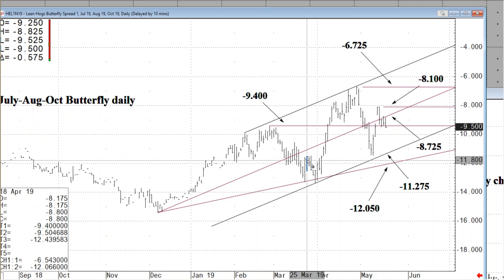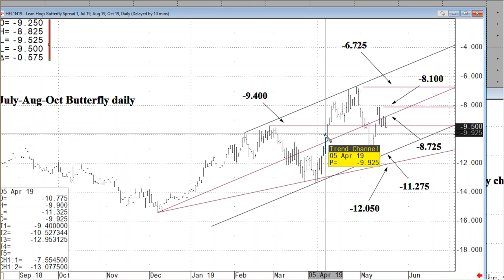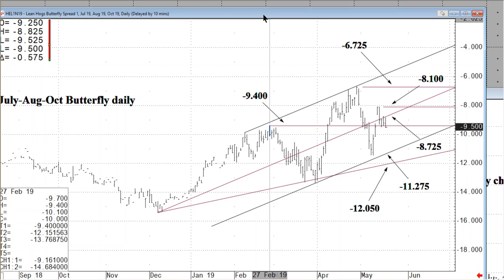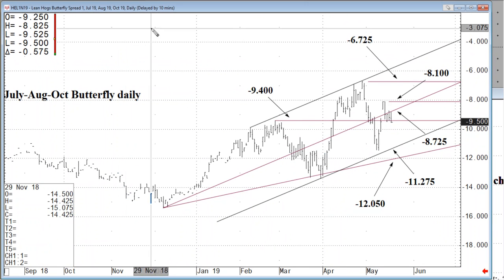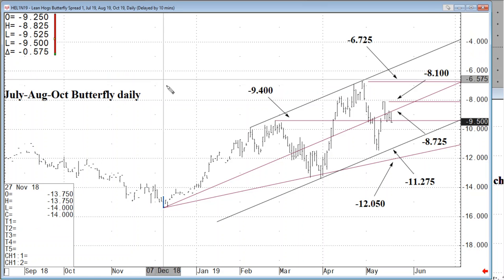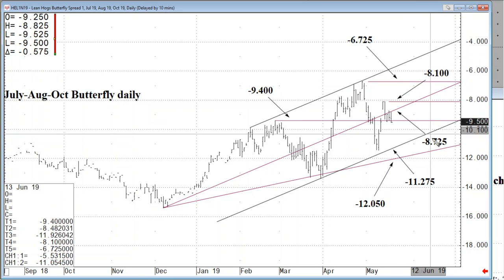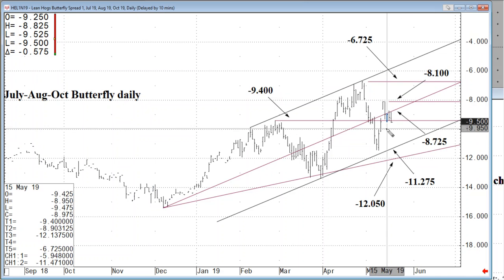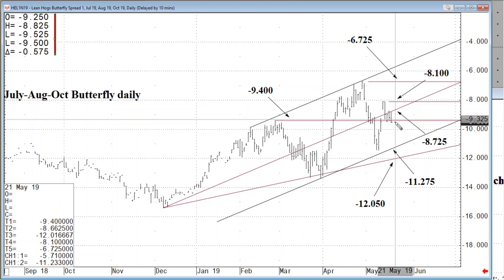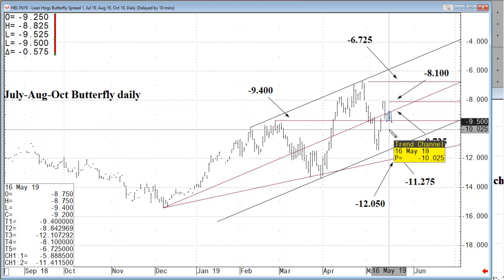I'm still going to call it, even though I've got some degree of trepidation. If we did this on a daily basis, I would have a series of support and resistance numbers in the video. This would be called a 3-star resistance area, negative 8.725. We also closed Friday below negative 9.40. So I think the emphasis is slightly in the negative camp as we continue through this week.